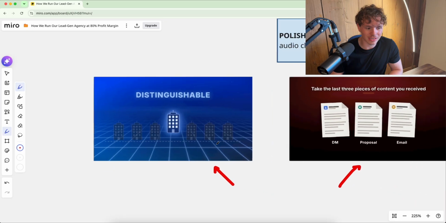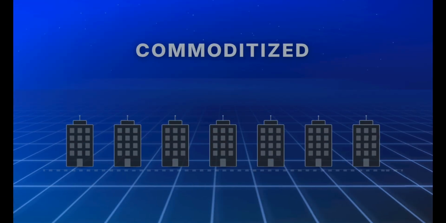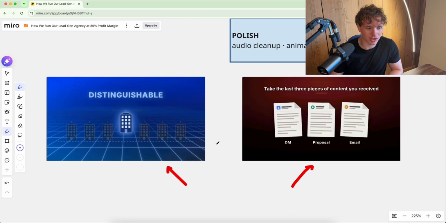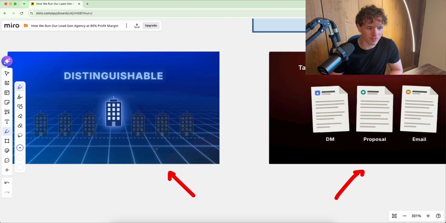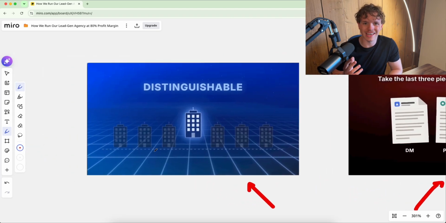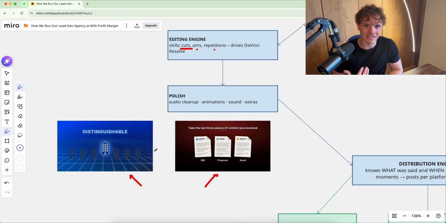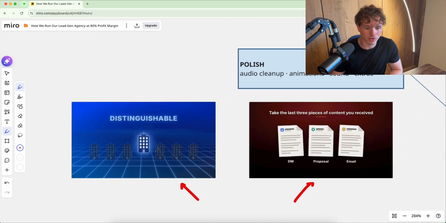Same thing here with this animation. Every business in your category becoming interchangeable, becoming commoditized at the exact moment where being distinguishable is the only thing that really matters in order to scale and so on. And it creates all these visuals itself. There are no weird B-roll videos added that you found somewhere on movie clips or whatever. These are actually self-created images, which makes it a lot more unique. It adds that unique style to your video, which is what you need for optimal retention and people actually wanting to watch your video.